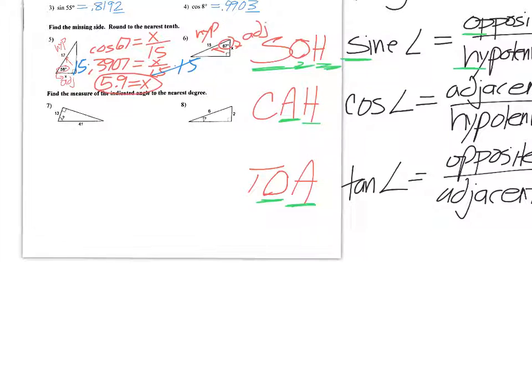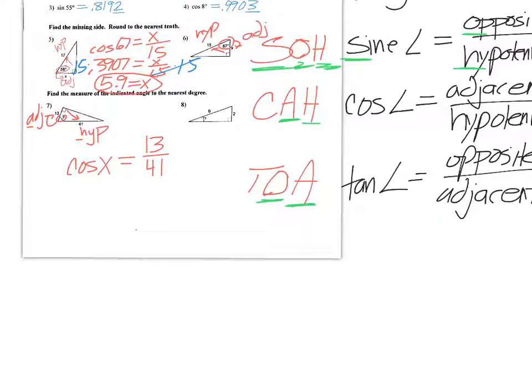So here's my angle again. First thing I'm going to do, label my hypotenuse. So there's my angle. That is my hypotenuse. Now from that angle, that is the adjacent side. It's the one next to it. So again, I'm using A and H, so that's cosine. But this time it's set up cosine of x, because I don't know what my angle is, equals adjacent over hypotenuse.